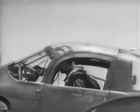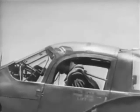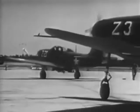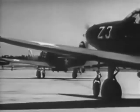What do you say, Chuck? Okay, sir. Well, after the tech orders and a thorough check of the cockpit, I was ready to give it a try. With the tail in the air, I could see where I was going without essing. She taxied very easily with short bursts on the throttle, and I let her coast a lot. Didn't have to use much brake.